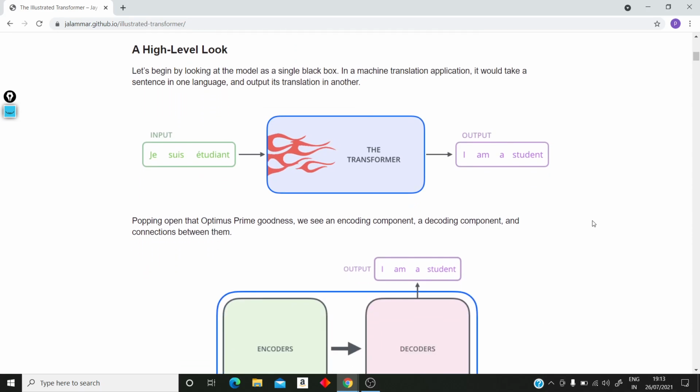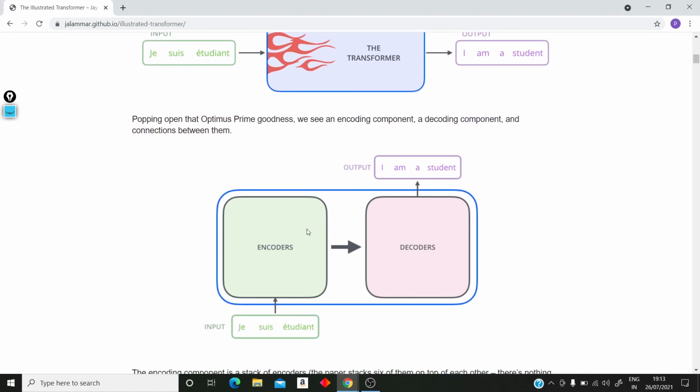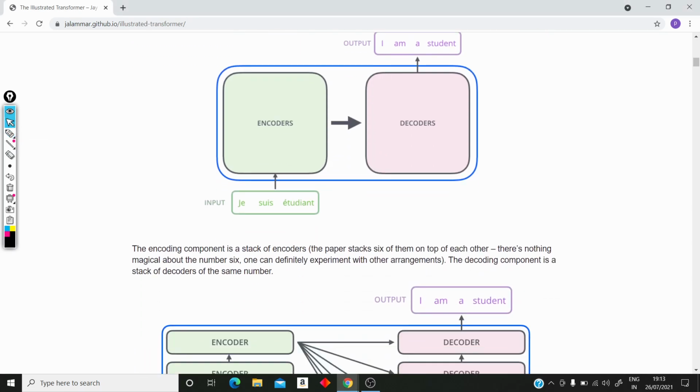Now let me start with a very high level view. The entire block diagram that I showed you is just this: the input is some language, I guess French, let's say "je suis étudiant," and the output is "I am a student." Now this transformer, as I said, has an encoder and decoder, but previously we had something else inside the encoder, and now we'll have something else, and that's why they are called transformer based models. So let me go through all the steps.